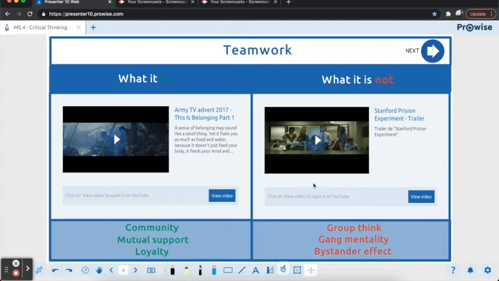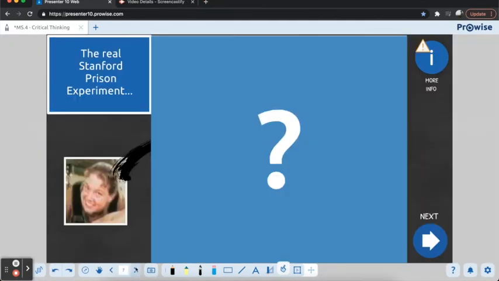So for this, we're using the Stanford Prison Experiment, which you should be familiar with from Sandhurst. You might want to read into it for this lesson if you're not familiar with it, but this is a trailer of a film based on that experiment, which had to be abandoned because it went so badly wrong and normal people turned evil just because of the role that they were in. But do read into that because it's very important for this lesson. But how does groupthink, gang mentality, and bystander effect, how does it apply to being a soldier, and why does it matter?